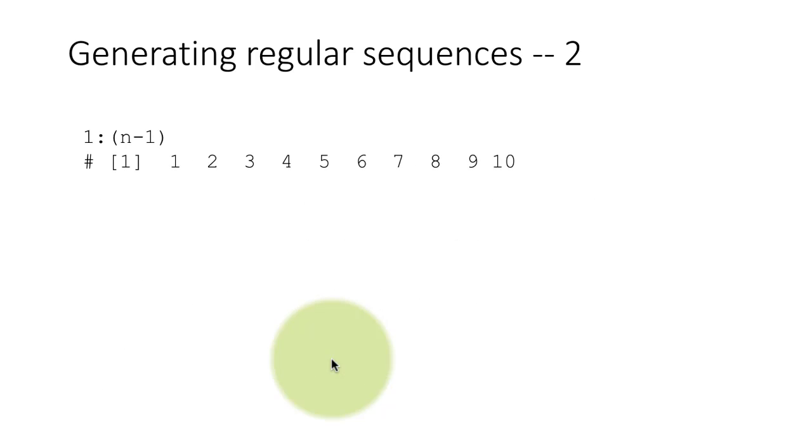If you want 1 colon (n-1), you're going to get this result. But of course the colon operator has a higher precedence. Therefore, suppose you had done 1 colon n minus 1, then the result would be quite different. So 1 colon n minus 1, if n is 11, then the result is going to be 1 up to 10, because what is going to happen is, because this is in parentheses, this is going to get executed first. Even though the colon operator has a higher precedence, the minus is going to get executed first because parentheses have the highest precedence.